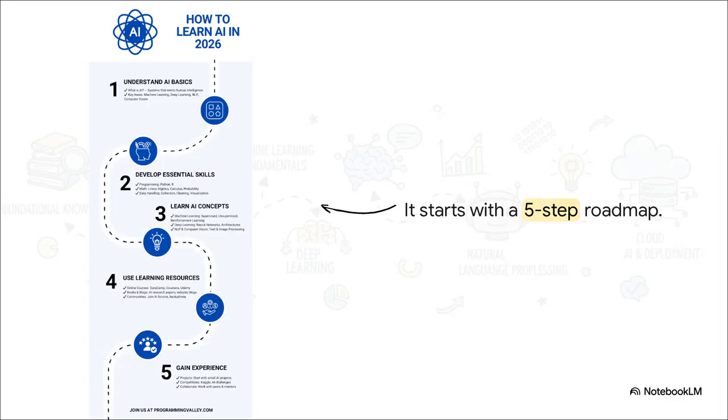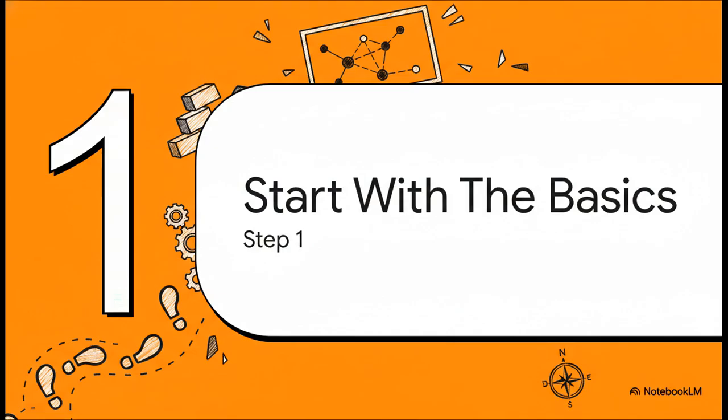And boom, here it is. This is our guide for today. This simple 5-step roadmap is what we're going to walk through, piece by piece. The goal here is that by the end of this, you'll have a real, actionable plan to get your own journey into AI started. Okay, let's dive in with step 1.